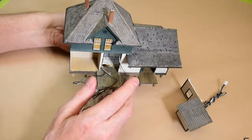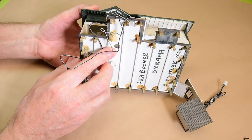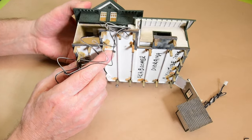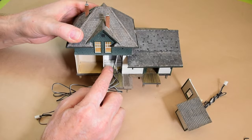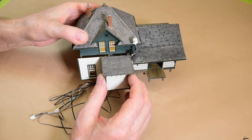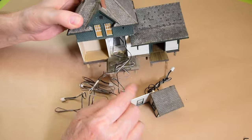So you can see the wiring, right? But I'll show you. So I had to drill a hole under here. That's 5/16. But I didn't drill a 5/16 hole. I drilled a smaller hole and cut it out with a knife. I didn't want to take any chances. I would have drilled it ahead of time, but I didn't know all the wiring was going to go through this back room, which is sort of blocked off by the kitchen. This is a dry fit and it's almost airtight the way I designed it, so there's no light bleed. But anyway, there's four light features on here. So they're all going to go down through there and then down into the layout.